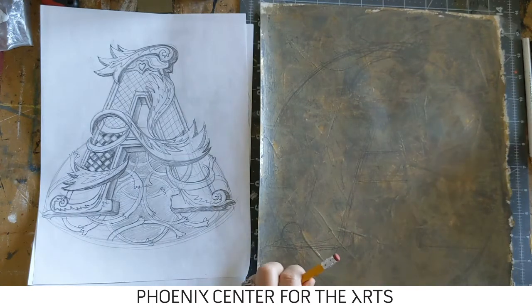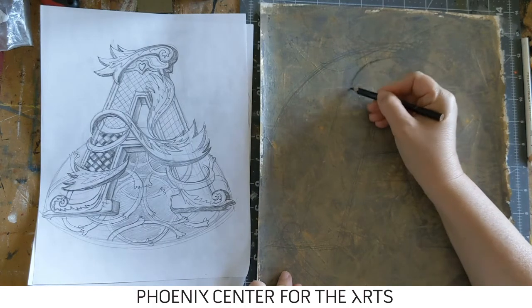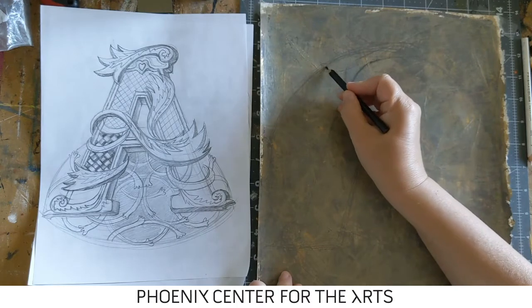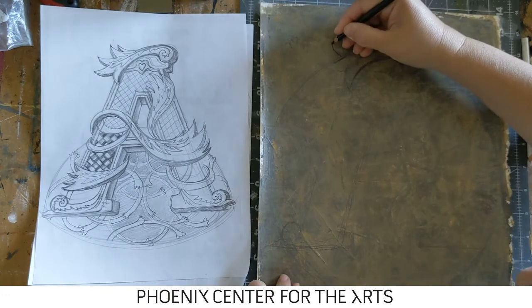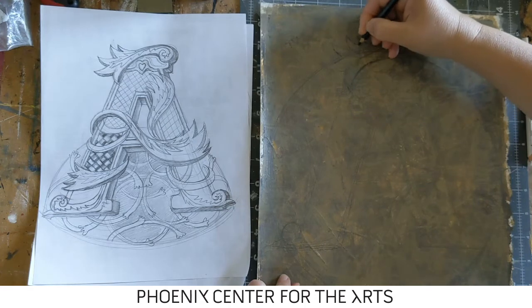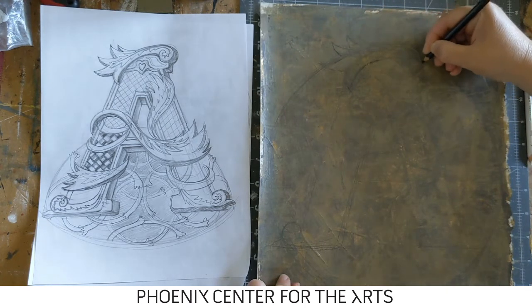Okay, I'm kind of sure about this part, so I'm gonna darken it out so you can see where it is, if it's hard for you to see, because my Venetian plaster base is pretty dark.